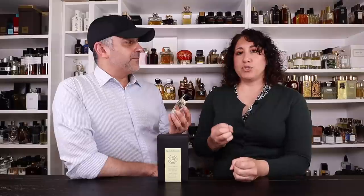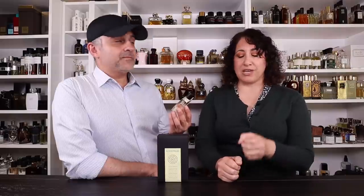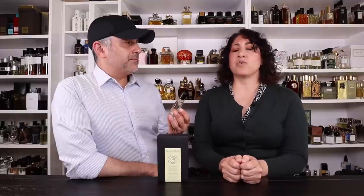Even though I hated mimosa a year and a half to two years ago, now I can't get enough. This is a mimosa-dominant fragrance but it's very green and vegetal. That's what caught my attention — looking at the whole display, this is the one that really jumped out because it's this beautiful vegetal green quality. You would think that comes from the mint, but there's got to be more to it — probably the mix of mint and whatever reseda is. It has staying power even though it's quite fresh.